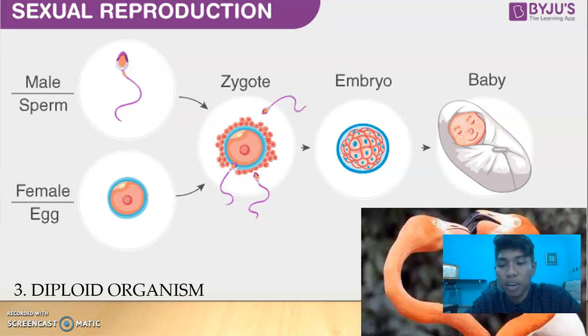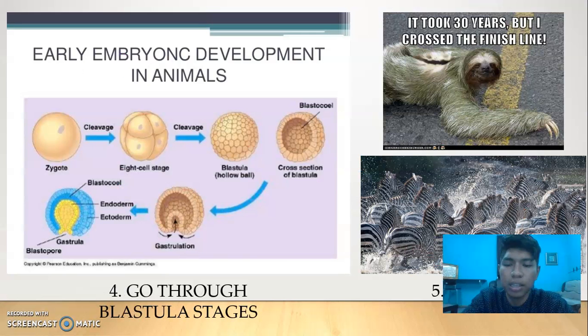The majority of animals undergo sexual reproduction. This fact distinguishes animals from fungi, protists, and bacteria, where asexual reproduction is common or exclusive. However, a few groups such as cnidarians, flatworms, and roundworms undergo asexual reproduction, although nearly all of these animals also have a sexual phase to their life cycle. The fourth is animals go through a blastula stage during embryonic development.